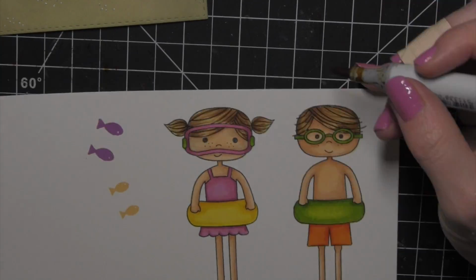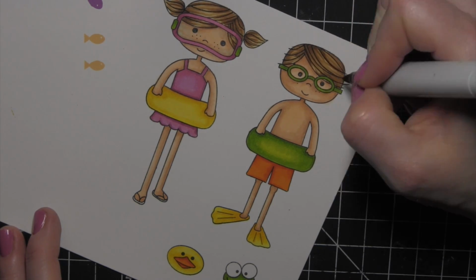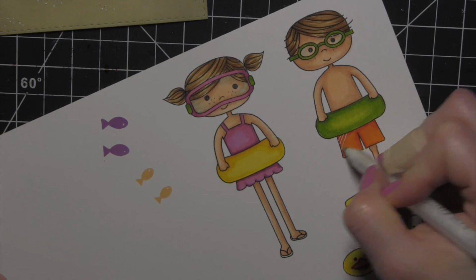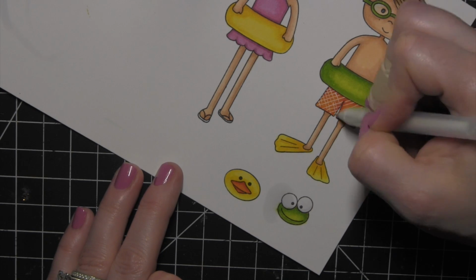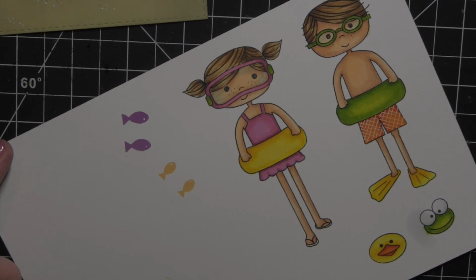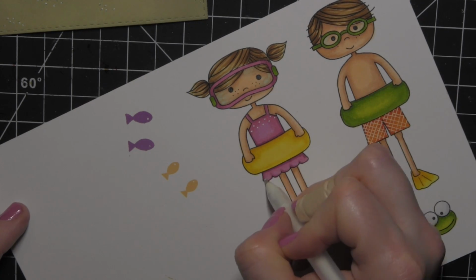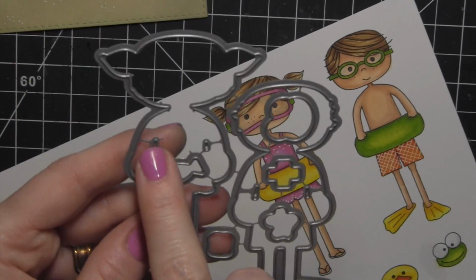I love watching the images come to life once you get them all colored in. For the frog's eyes, I did use a little C1 and C00, just to give them a hint of color. Here's that white gel pen, and I'm adding a little plaid design to his swim trunks, and then I'll add a little dot detail along the top of her swim dress and then along the scallop bottom.